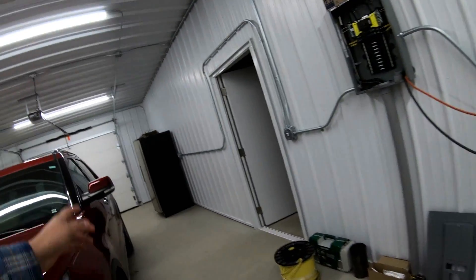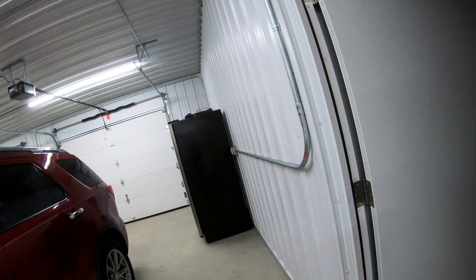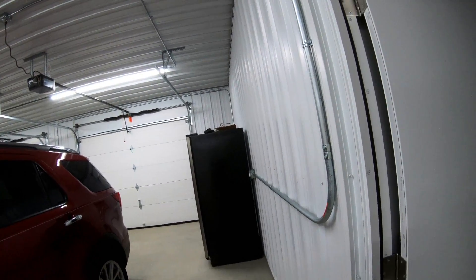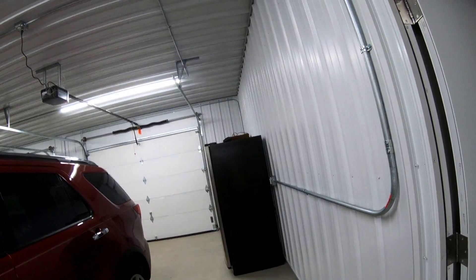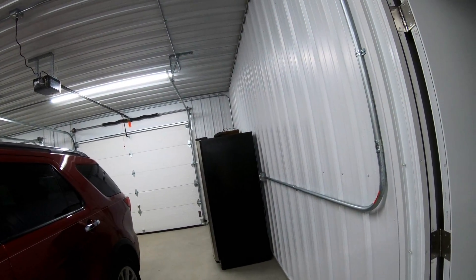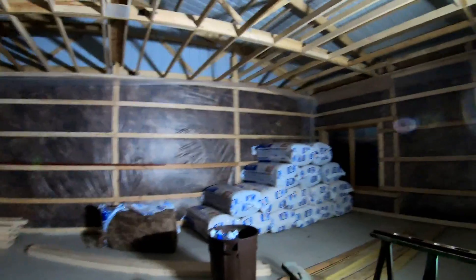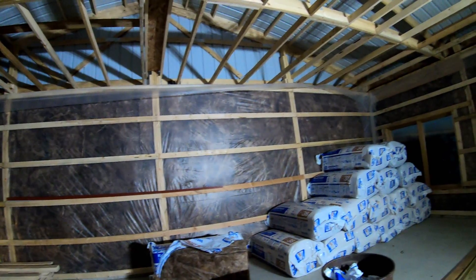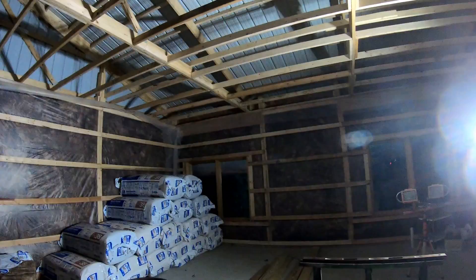We basically have that all done. We have the fridge over here — long story, but that's actually our fridge going in here and my aunt's fridge went over into our house, which someday I'll explain in a later video. There's also a nice cabinet over there which is going to go in the office when it's done — some of you guys locally know what I'm going to put in there. So yeah, we're making progress. Not entirely sure what this is going to look like by the end of the week, but for the next few days we're going to be working on this more.